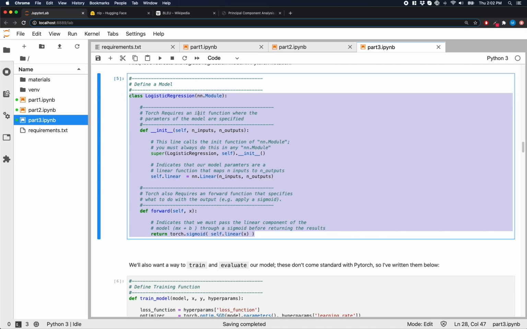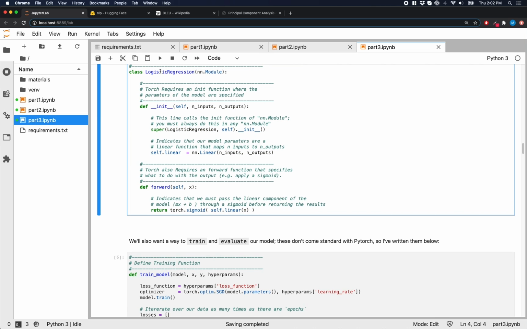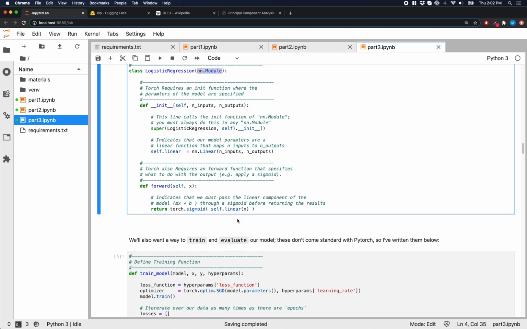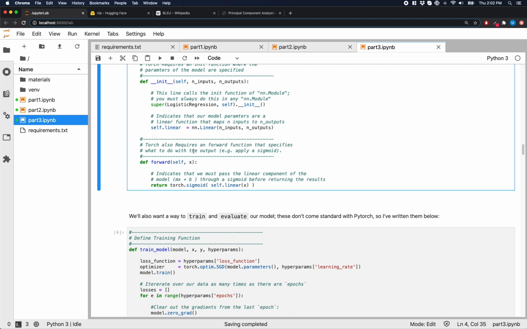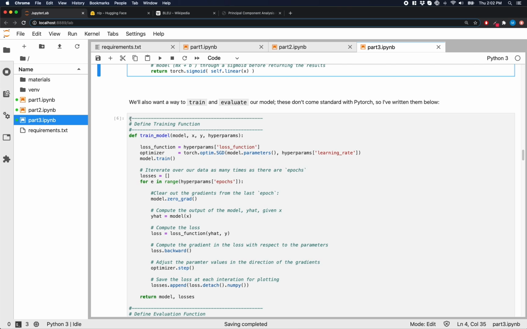We're going to see in a moment how we formally train this. I should note here that this object, neural network.module, has ways to do assessments when you define a model like this, but it does not have a formal way of doing the training or evaluation. You have to write those from scratch yourself, so I've done that here. This way of writing out the training function is literally identical to what we did when we wrote this from scratch ourselves.